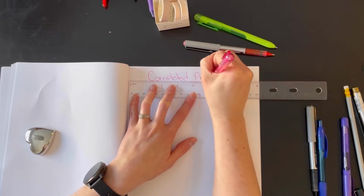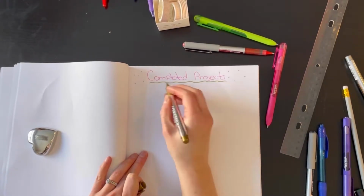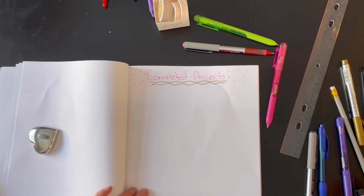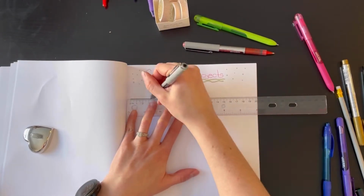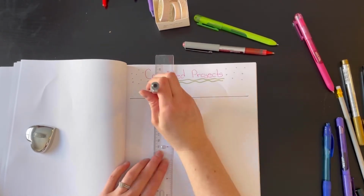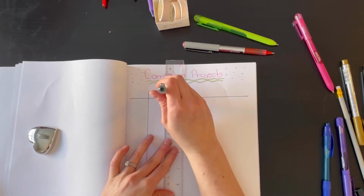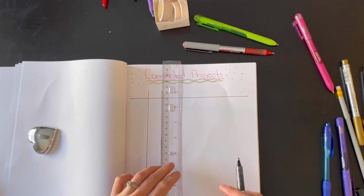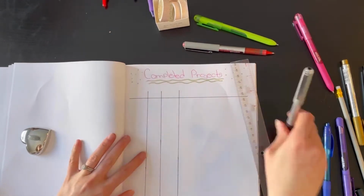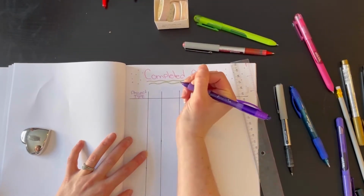Now this is the completed project section. In this section, I am going to add some kind of main headers to it. However, what I end up putting in here may change and may depend on the actual pattern or yarn or project itself. But I want to keep track of what the project is, the date it was completed. I do really try to track how much time I spend on projects, and I'm absolutely horrible for doing that. So I'm going to try to get better, and I will put that under the date completed, an estimated number of hours spent on it.